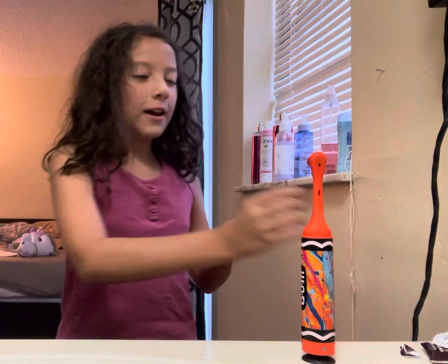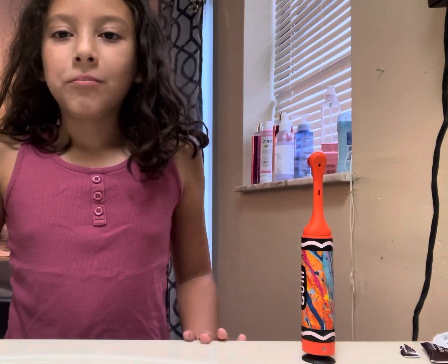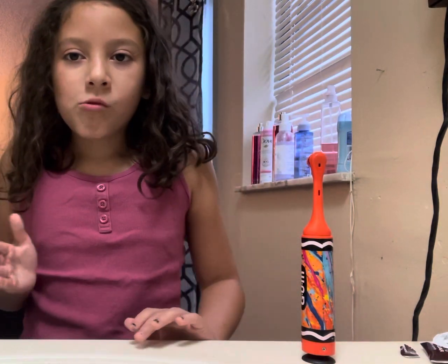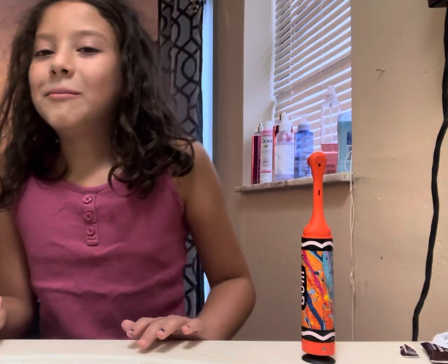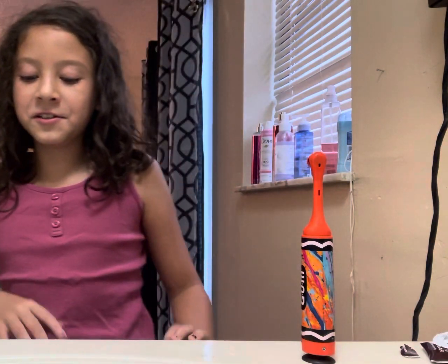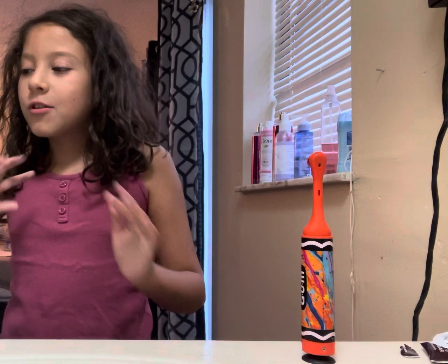These are really good. I actually tried it just now. It's really good. I actually recommend this. Because it's sugar-free chocolate. I'm sorry for the wait, I just have to finish chewing this. Okay then. So I got my teeth dirty.